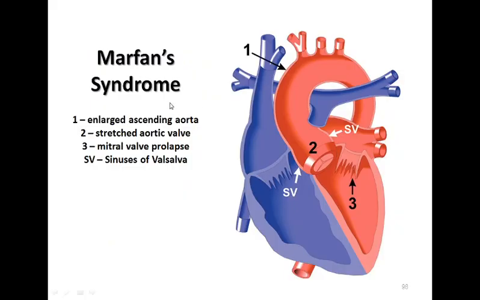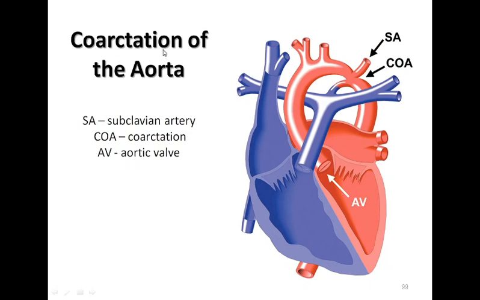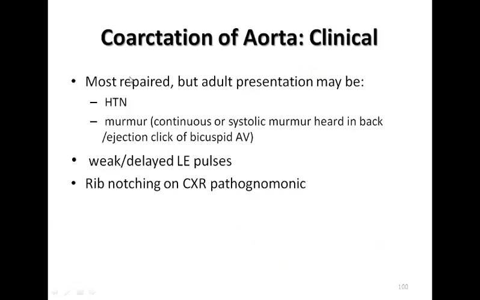Then Marfan syndrome can also involve the heart. If you come across a very tall patient with a Marfanoid habitus, always look for cardiac involvement, especially mitral valve prolapse, which is a common association in Marfan syndrome. Coarctation of aorta can also present like a young hypertensive with an ejection systolic murmur. So this is a coarctation. There's a narrowing of the great artery, the aorta, and clinically, most of the time, those are repairable, and they usually present with hypertension or a murmur.